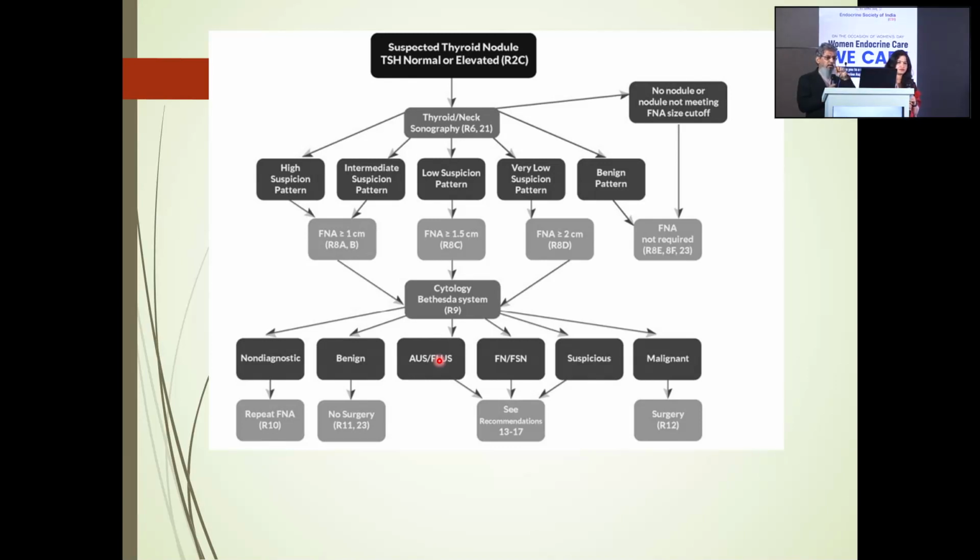FNAC is also done by 2 methods. One is with the aspirate method and one is with the non-aspirate method, because thyroid being a very vascular structure, sometimes bloody smears come. So we would do both, and if that solves the problem, I think we are on the right track. And this is what we tend to do for those indeterminate nodules in the Bethesda category.